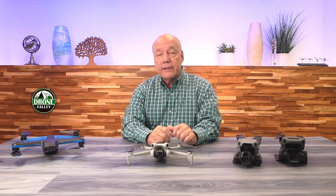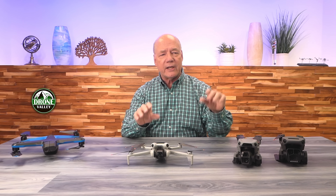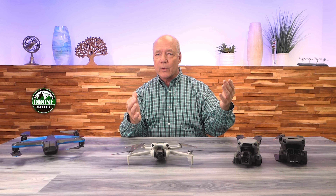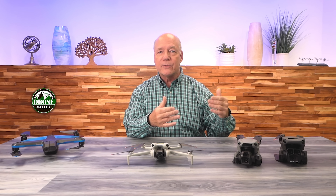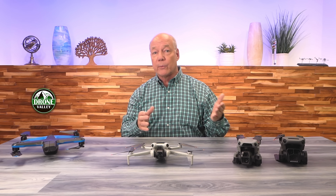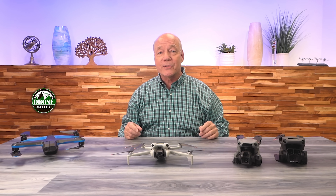If I go way back to the early days of obstacle avoidance, there were a couple of sensors on the front of most drones, and they could look out in front, maybe 10 or 15 feet, 30 feet, and they would find an object that they thought was solid and all the drone did was brake. So it just stopped you from running into that object, which was a big boon. But the problem was, if you were going sideways, coming down, going up, or going backwards, you were kind of at your own peril. There was no way to sense those obstacles.